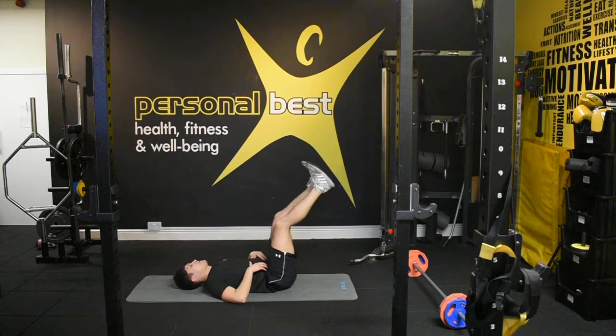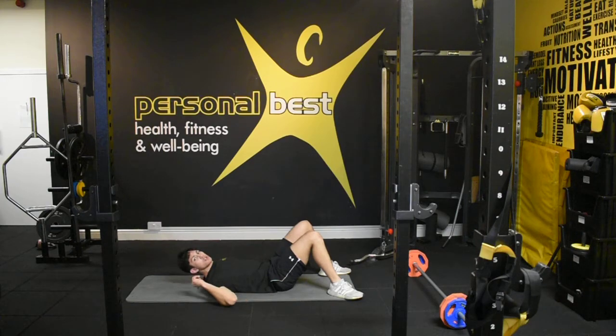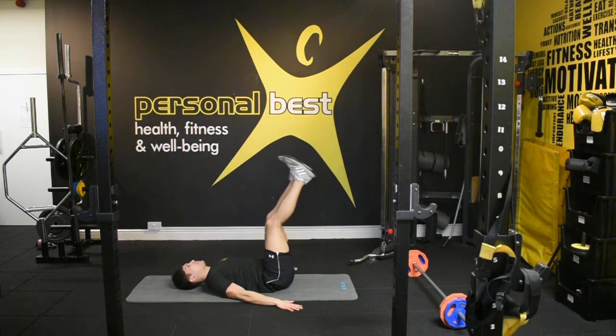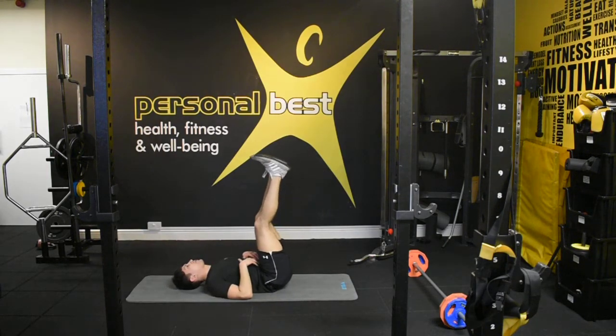If you're struggling with this one, you can get the hands in and take some of the pressure through the floor. Just make sure your head's on the back of the mat on this one, because we're trying not to crunch the abs. We're actually just crunching from the lower abs. So if you're struggling, you can put some pressure through the floor. Ideally though, no weight going through the floor. Keep it going.